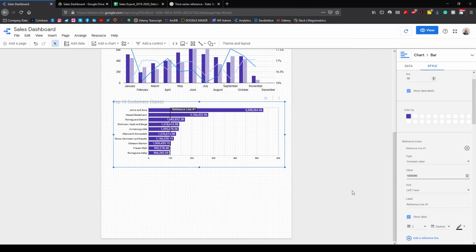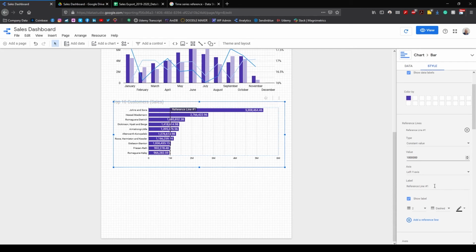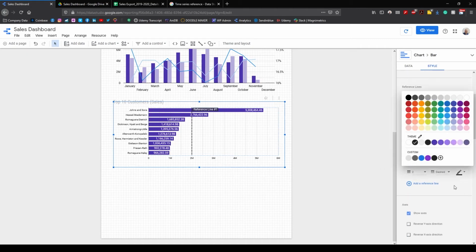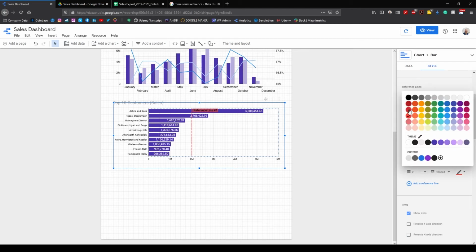Another thing that we can do is, let's say we want to decrease our exposure to single clients. Let's say we don't want any clients to be generating more than 2 million. Placing this here and maybe coloring it with something that would draw more attention, too pinkish.